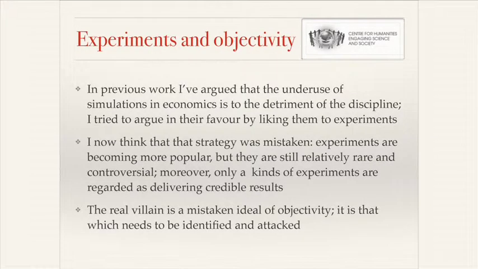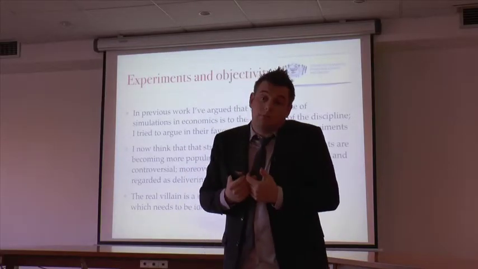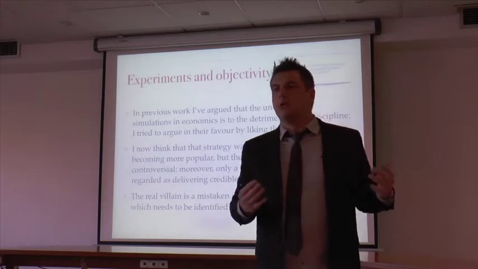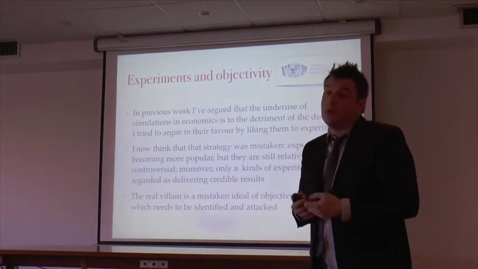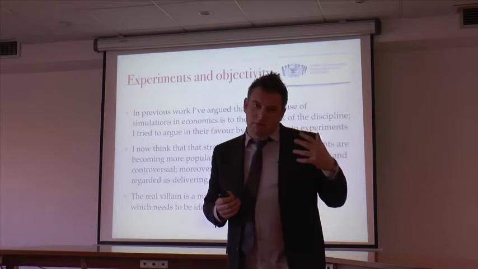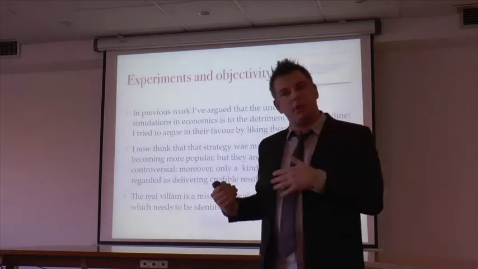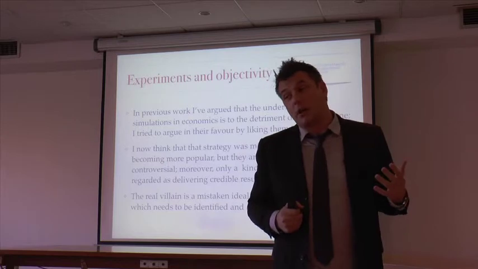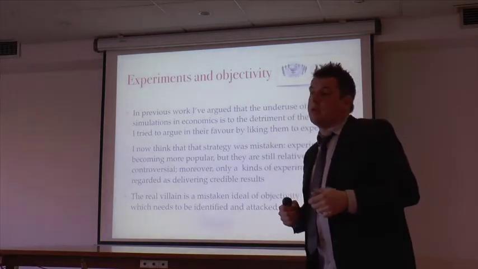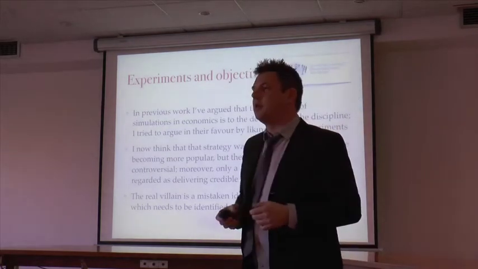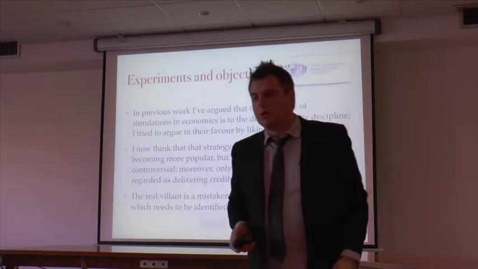In this earlier paper I mentioned, I wanted to make simulations attractive because they are, as I said in the beginning, like experiments. Everybody agrees that experiments are reliable, and therefore, you should trust simulations just as much as you trust experiments. Now I think actually that this was a bad rhetorical strategy to use, and I want to use in this paper a different rhetoric that has to do with objectivity, because experiments actually are also very controversial in economics, and I think the real villain is a mistaken ideal of objectivity. And so for the rest of this paper, I'm going to talk about objectivity and how that relates to simulation modeling.